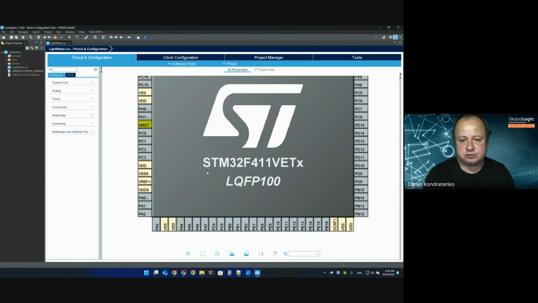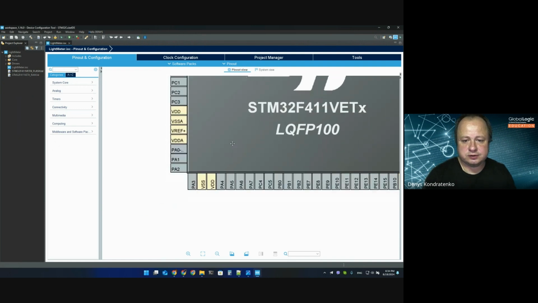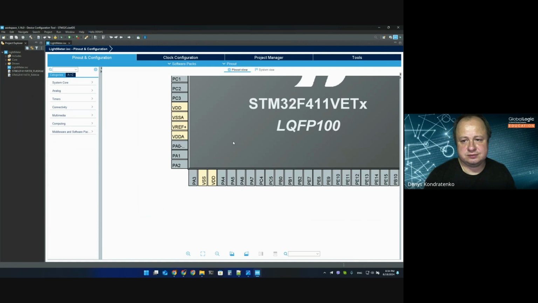First thing we need to do is to configure our peripheral devices. Inside the microcontroller, we will use general purpose input-output port pins, those ones: port A1, port A2, port A3 for the green, red, and blue LEDs. And we will use pin port A4 for the detector connection. To configure all these things right, we need to check the schematic first. Let's do it.